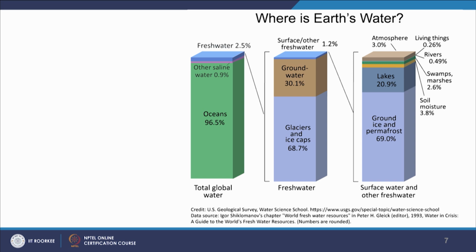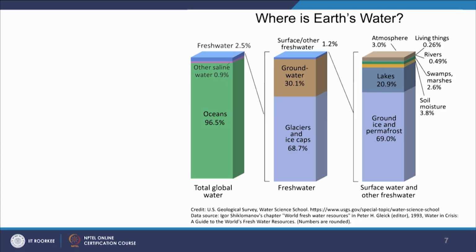Anyway, I said in the beginning that there is plenty of water, but what water can we use? The water which we can use should be drinkable or for irrigation purposes. So, if we see this distribution of water overall on the surface of the earth, on the left, the total global water, 96.5% is ocean water. So, directly it cannot be used, though after processing it can be made near to fresh water, and then we can consume it.